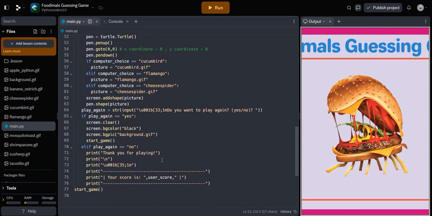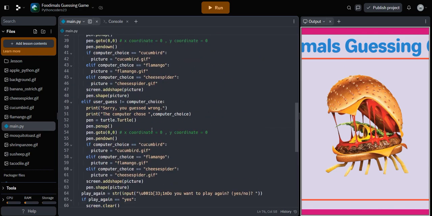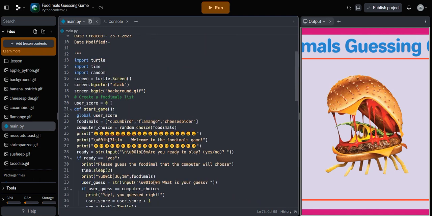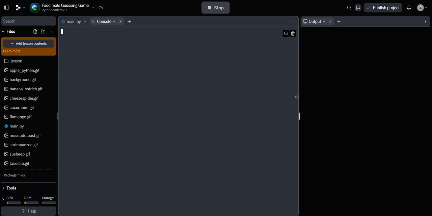But if they say no, then obviously that's where it goes back to user score. So if you want to do this, it goes back to showing just the user score. So if you want to do it this way, you can. If you still want to keep it at 0, you can, which eventually would always just show the last updated score. So let's run it again.